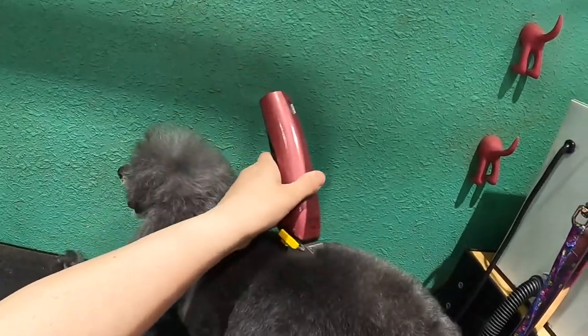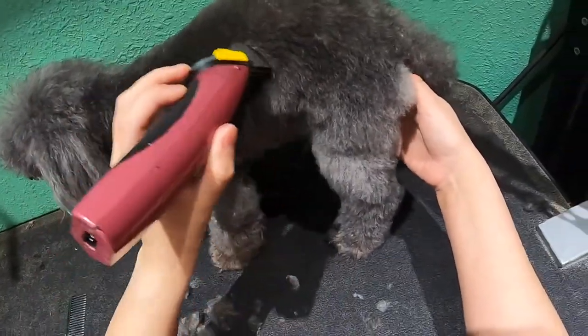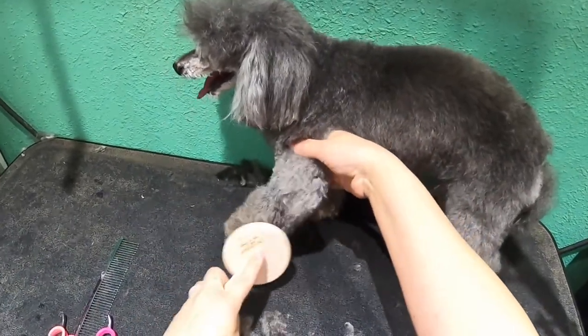I think this is a good length for her. What are you guys thinking? I like to scissor her legs.